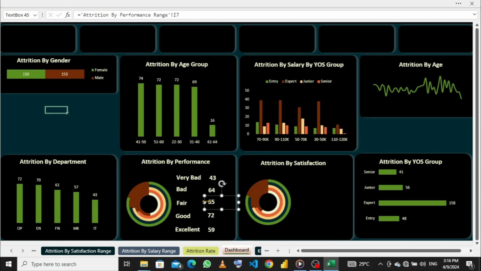Click on this, then up here, and I'll press the arrow down button. I'm using the arrow buttons on my keyboard to adjust the position.